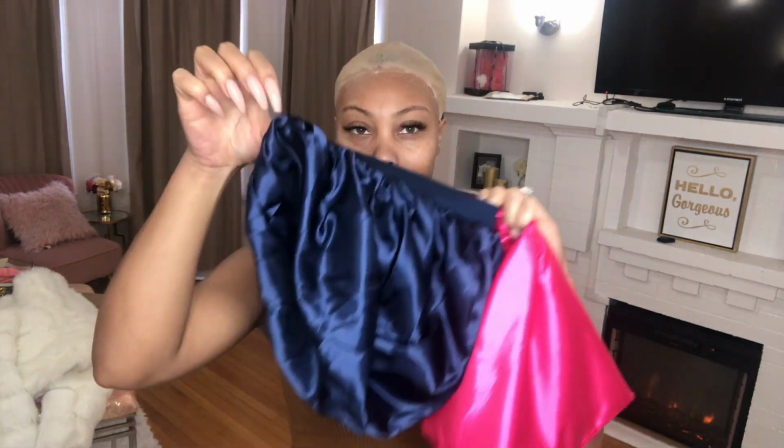So first of all, I want to say I love their packaging. This is the box the wig came in, but I want to go over the goodie bag that they sent me. So in the storage bag for the hair, I have a cute little straw comb, some wig caps, some cute little yellow banana clips, and also a bonnet, which actually fit really good quality too, and it is satin. So let me just say that.